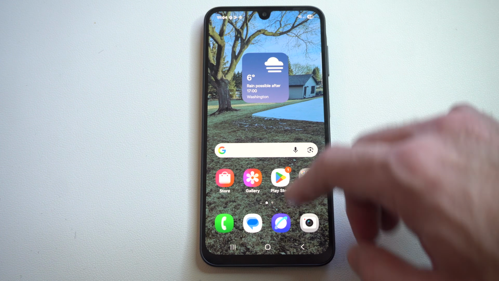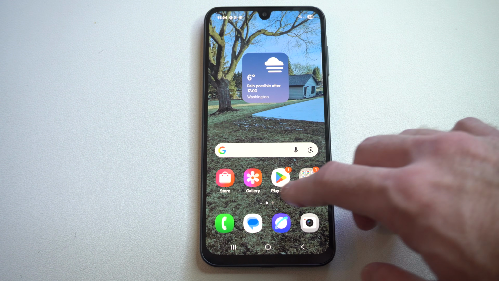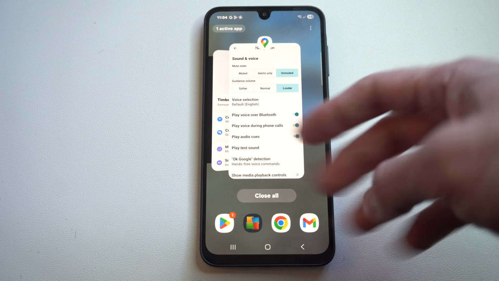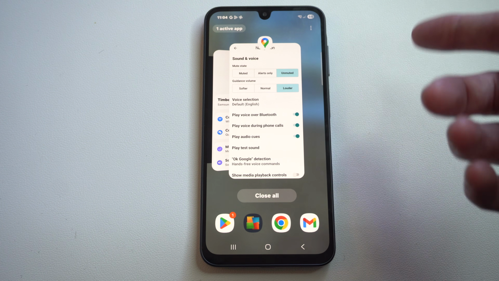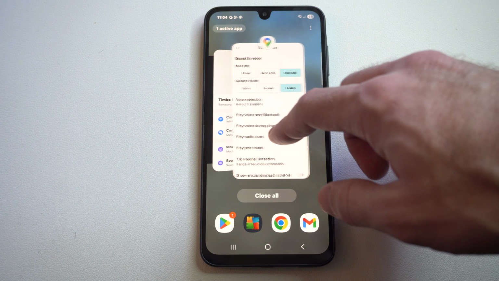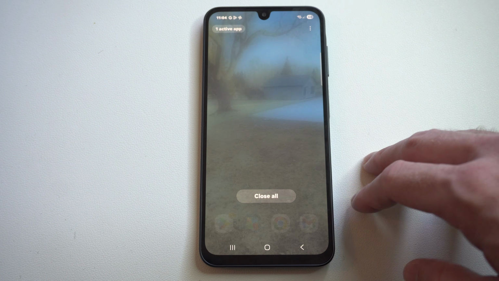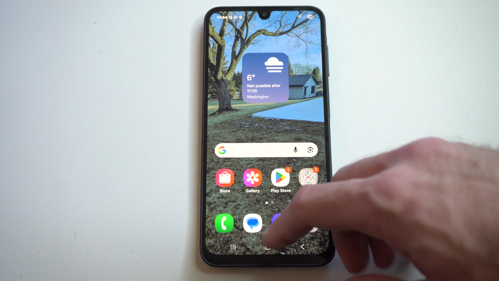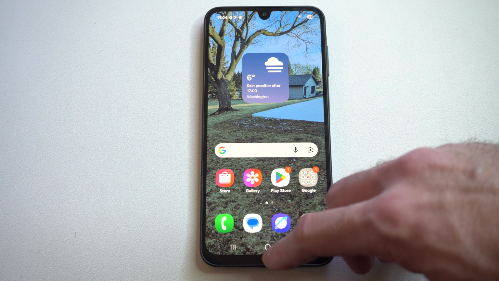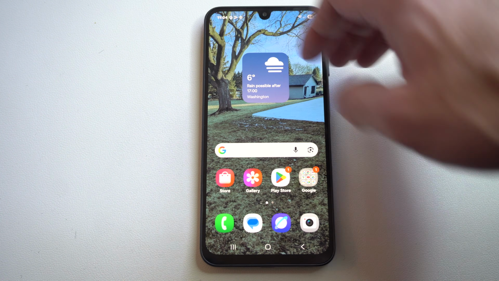So if that doesn't fix it, try closing every application on your phone. So I have 3-button navigation turned on. Maybe something else is using your voice, or it's playing through something else because you have a different application open. Just close all. So I can just go here, close all. Or I think you might have to swipe up, and there might be an option where you hold it, close everything.